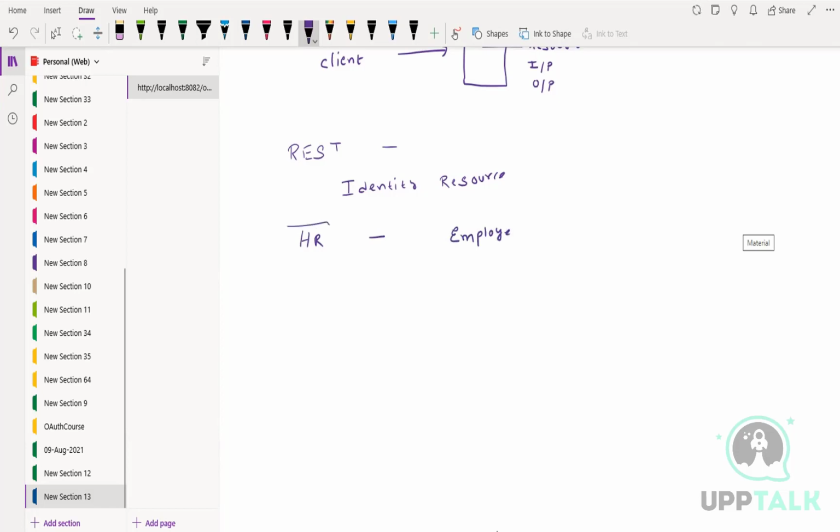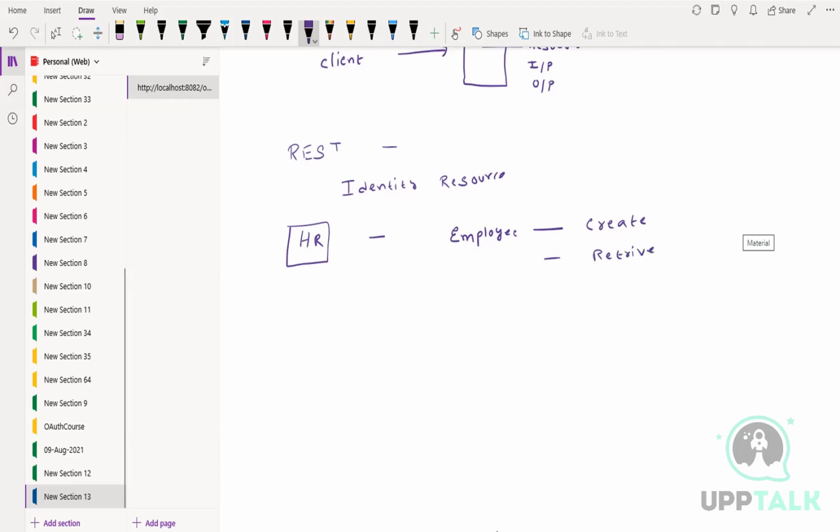What this HR API wants to do is create a new employee in the organization when a new employee joins. You also want to generate reports on the employees, so the HR application wants to retrieve the already existing employees' information.